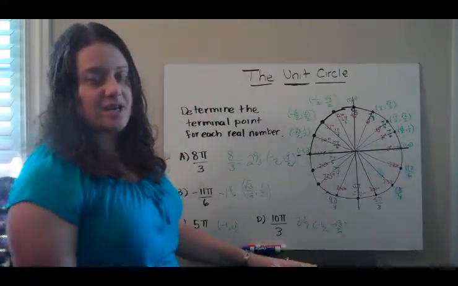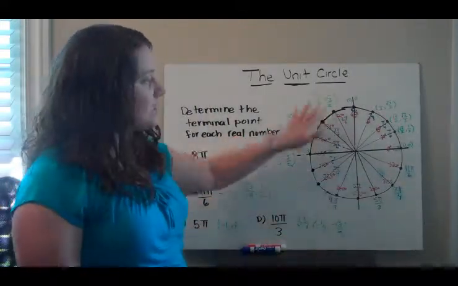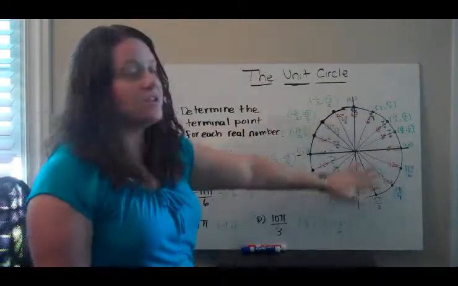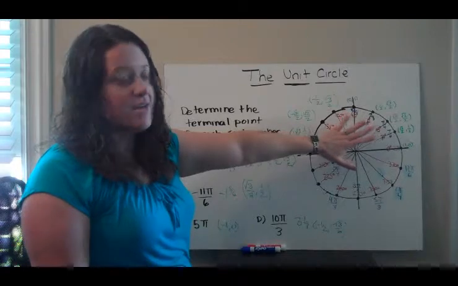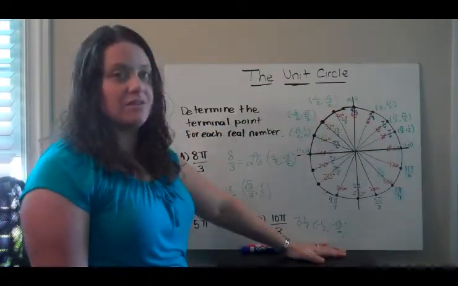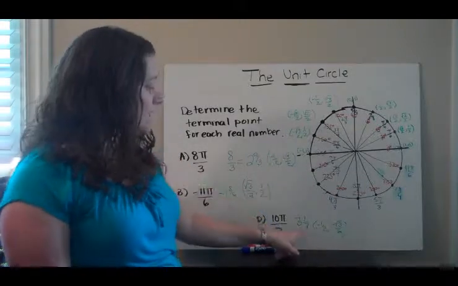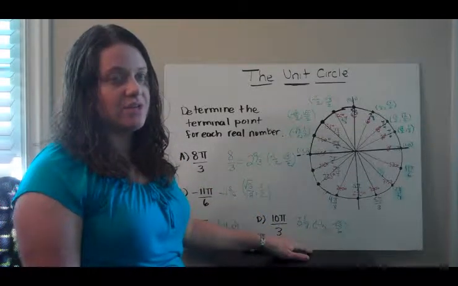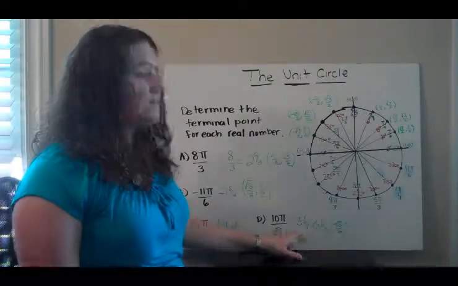Okay, and hopefully on your quiz you're going to memorize this, and basically once you know the first quadrant, everything just repeats, so you can use that information to fill it out, and then you'll be able to use the unit circle that you created to answer questions like this. So you just break it down to a mixed number, figure out how many times you go around, and then you can use the reference angle to help you figure out your answer.